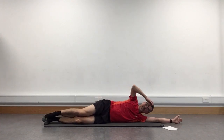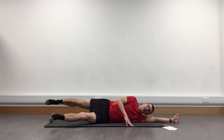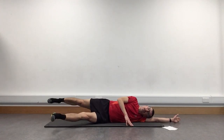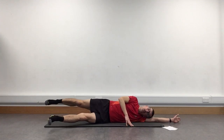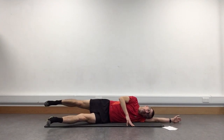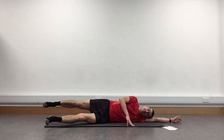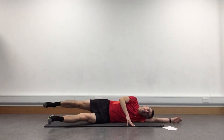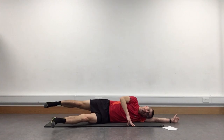Okay, we're going to stay in that same start position. So legs extended, laid out on our side. And it's now sweeping those legs forwards and back in that scissor movement. Good. We're steady away, sweeping gently forwards and back. That's good. And gentle, keeping it controlled, so we're pivoting on that hip bone.